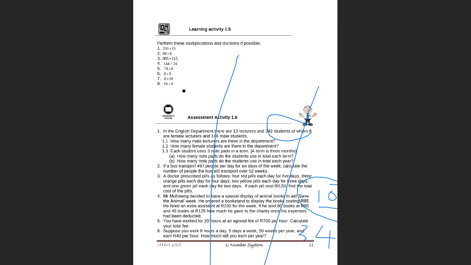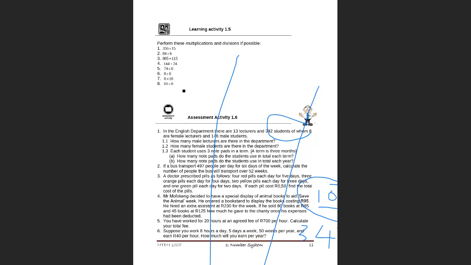Bridget, so what I simply did was, 497 per day for 6 days, and then I said 497 multiplied by 6. It's 2,982 per week, and then I took 2,982 multiplied by 52, and then it will be 155,064 per year. Good. So it means that in a year it will be 497 times 6 times 52. Then you can get the number of people he transported in a year. Can we see that? Is that clear? Yes, sir. Okay, good.